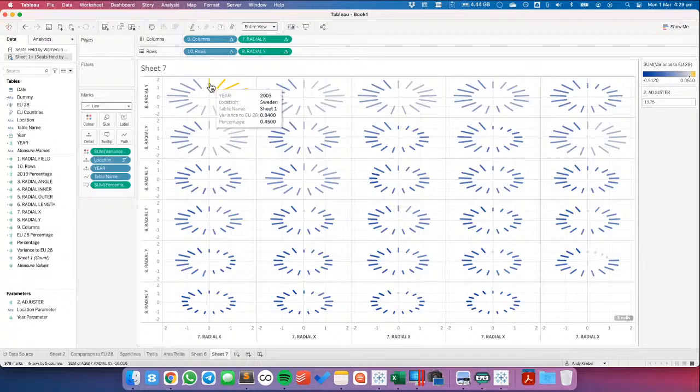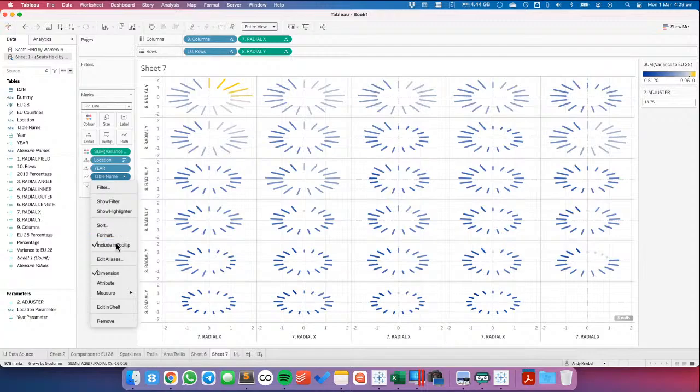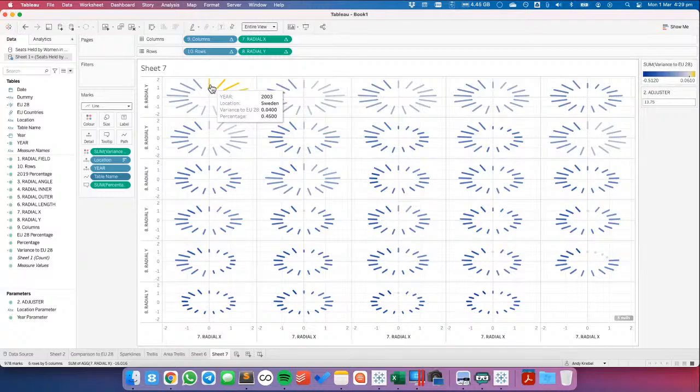What's this other field here? Variance to EU 28. So table name. So year, location.